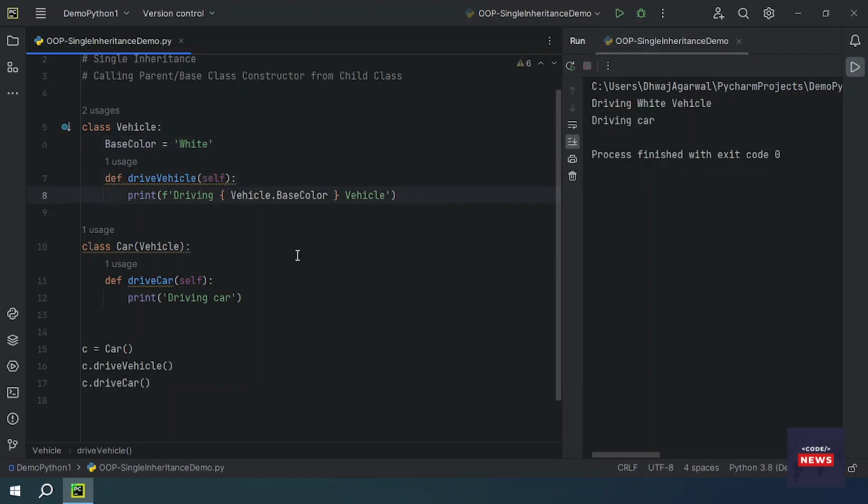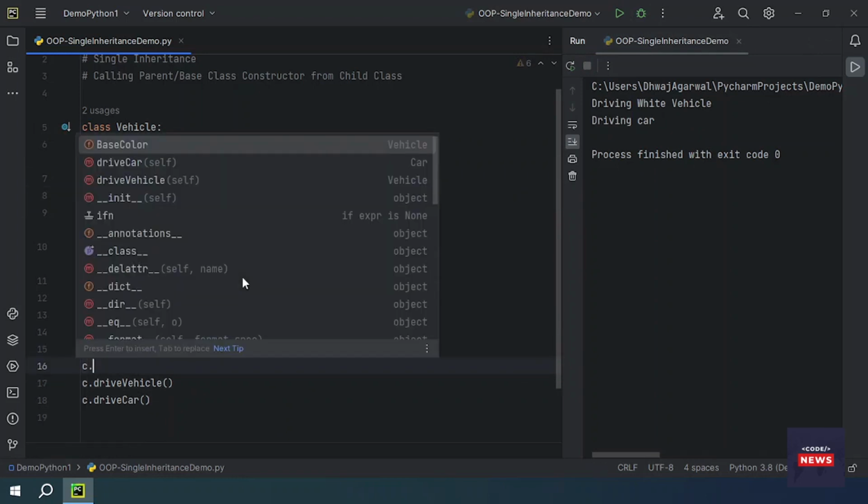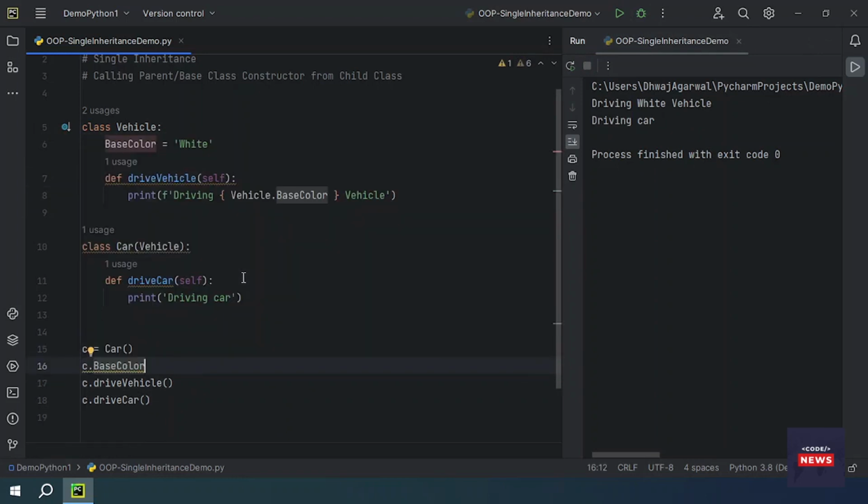Let's run again. So this is white color. If you type in c dot base color, you are able to access this base color attribute from the parent class. If you want to print, it can be printed as white.